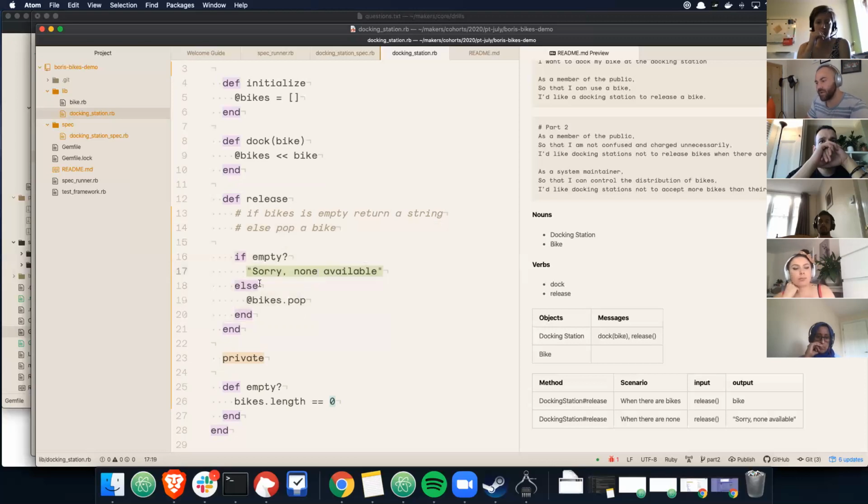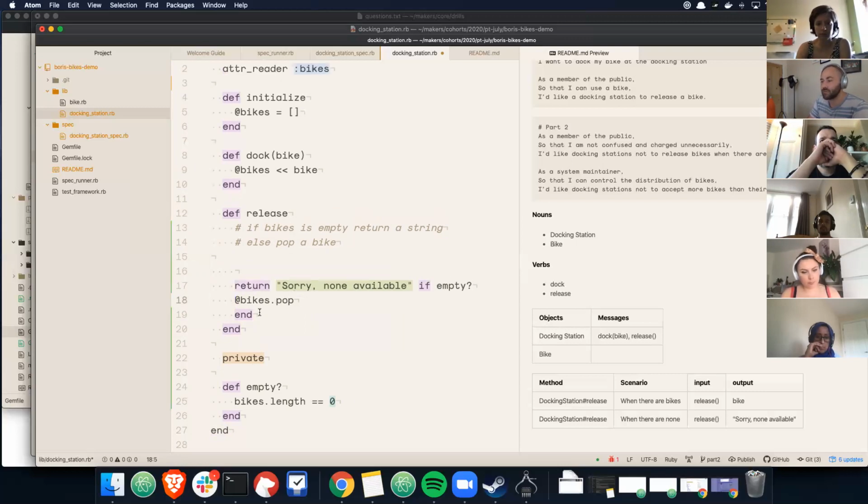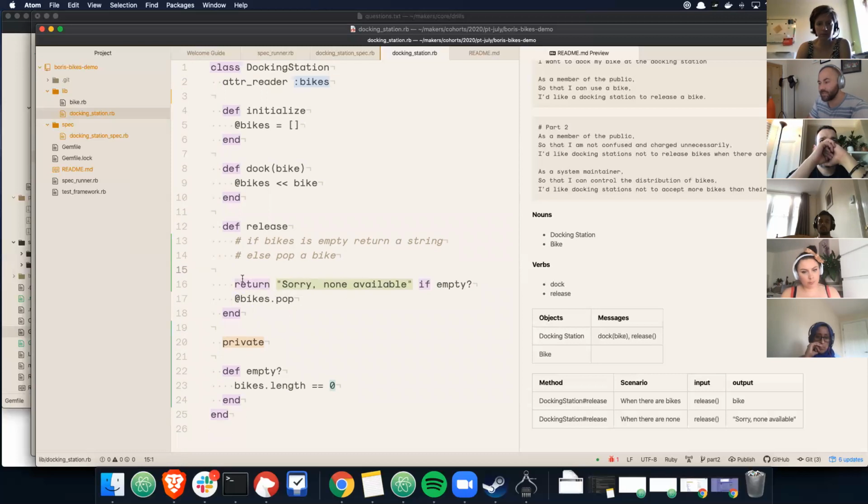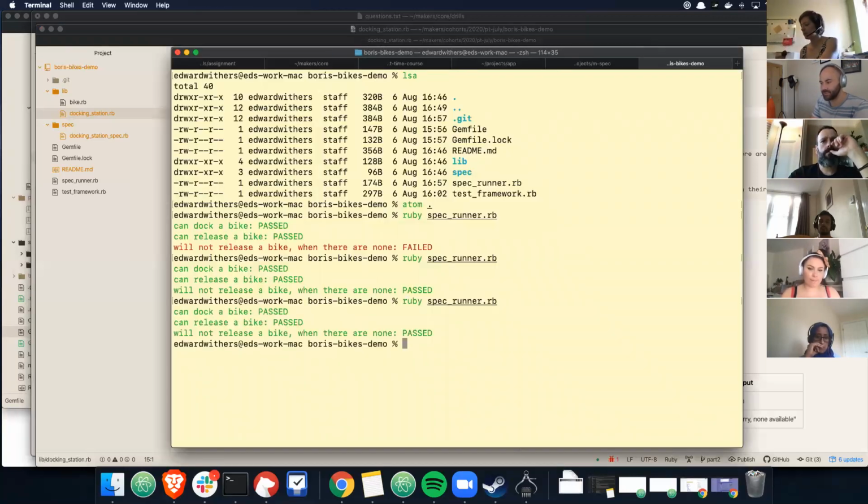I also prefer, if this is like a guard condition, to change it to be something like this. So it will return the string if it's empty. If it's not empty, it just continues. So this is like a guard condition that says stop and return this if this condition is met. I think I prefer that way of writing rather than the multi-line if statement, specifically for guard-condition-like things. So I think that's enough. I'm going to run my spec runner again, double check that whenever I refactor, my tests will pass. Cool.